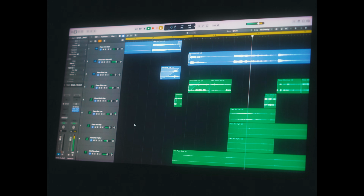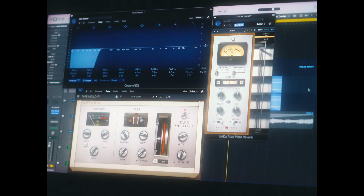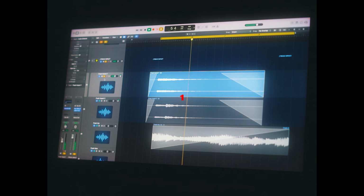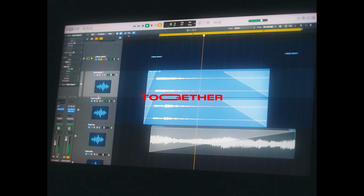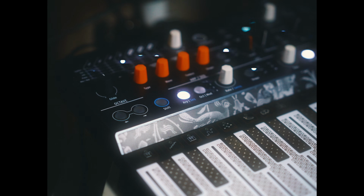The first thing that I added were 2 chord hits from the Micro Freak, which I treated with a low cut, mellow fi, and a plate reverb. After that is a random ARP from the Micro Freak as well, containing notes from the G minor scale, which is the key of the intro, slowly increasing in volume.